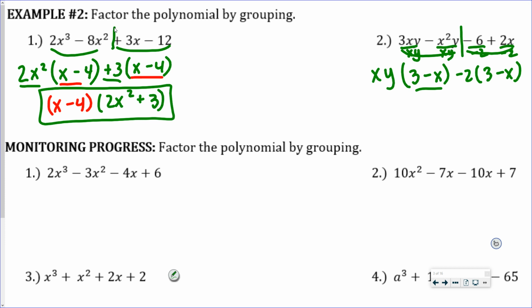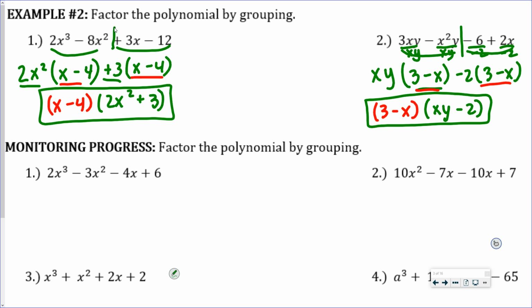Okay? Or like I said, we know these are supposed to match, so you can kind of work backwards if you need to. Cheat ahead a little bit. Say, I know this is what I need. What would my GCF be in order to get me left with the 3 minus x? All right, so let me factor out the 3 minus x. What would my second factor be? Xy minus 2. Yep, exactly. Xy minus 2. The GCFs put together.